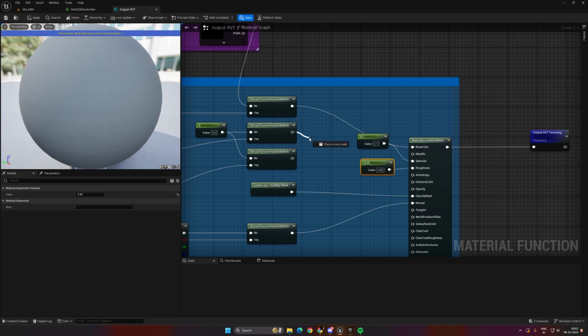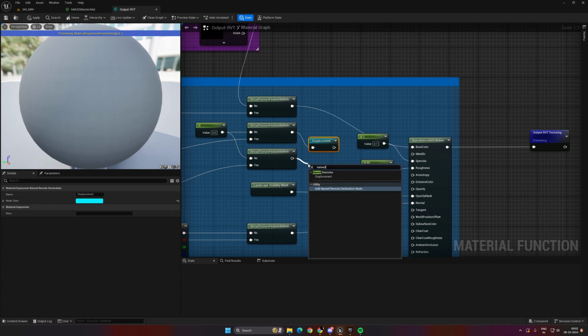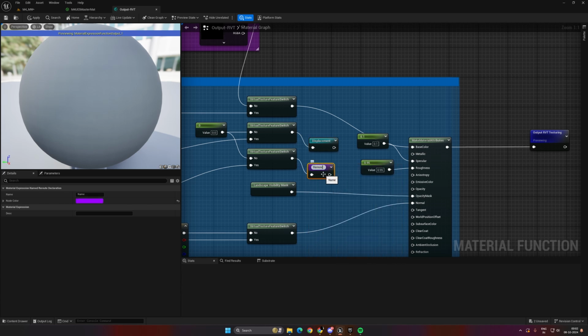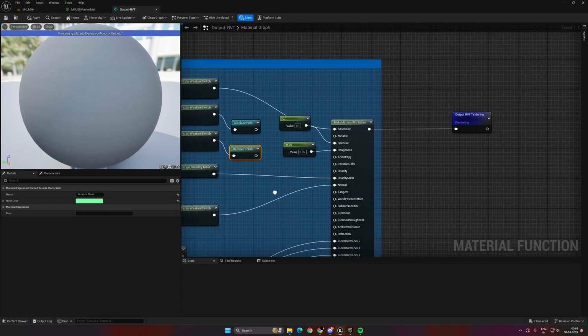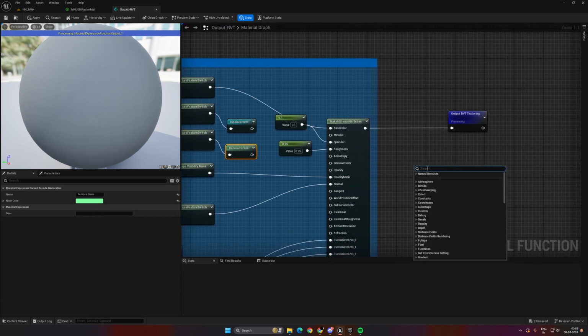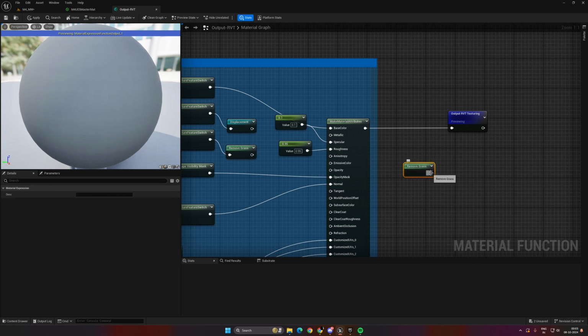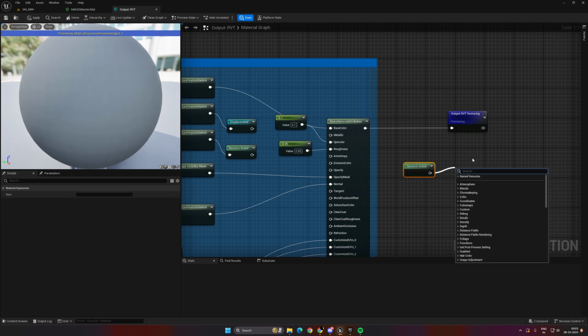Then we need to create two named routes, displacement, and this is going to be remove grass. Give it some color, and then we need to output the remove grass named route so that it can be used in the master materials.